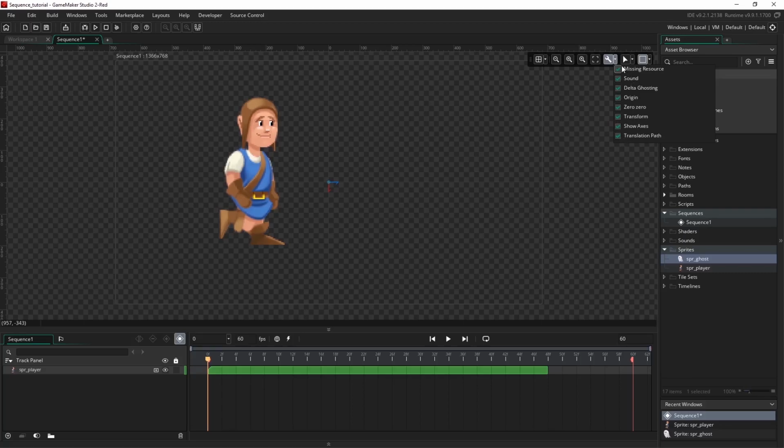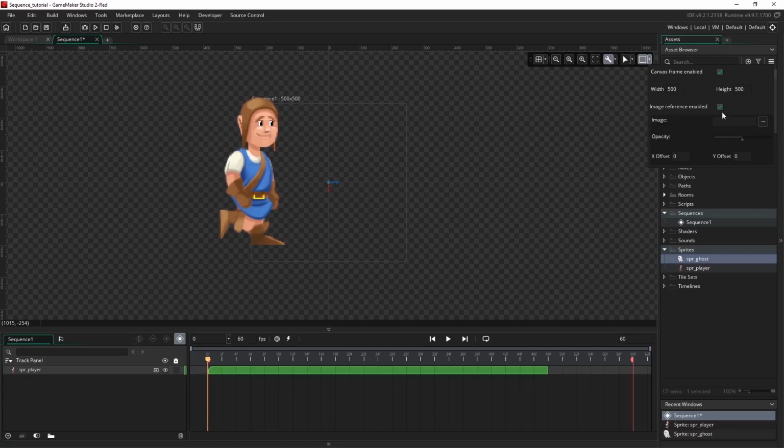And here we have our transform toggle mode, which helps us manipulate things on the canvas, which we'll also get into a little bit later on. And here we have our frame settings, which we can either toggle the visibility of the frame on and off. You can see that when I check this, it turns on or off on the canvas. I can change the width and height of the guide, which comes in handy for working in different resolutions. And I can also add a reference image for a background if I wanted to.